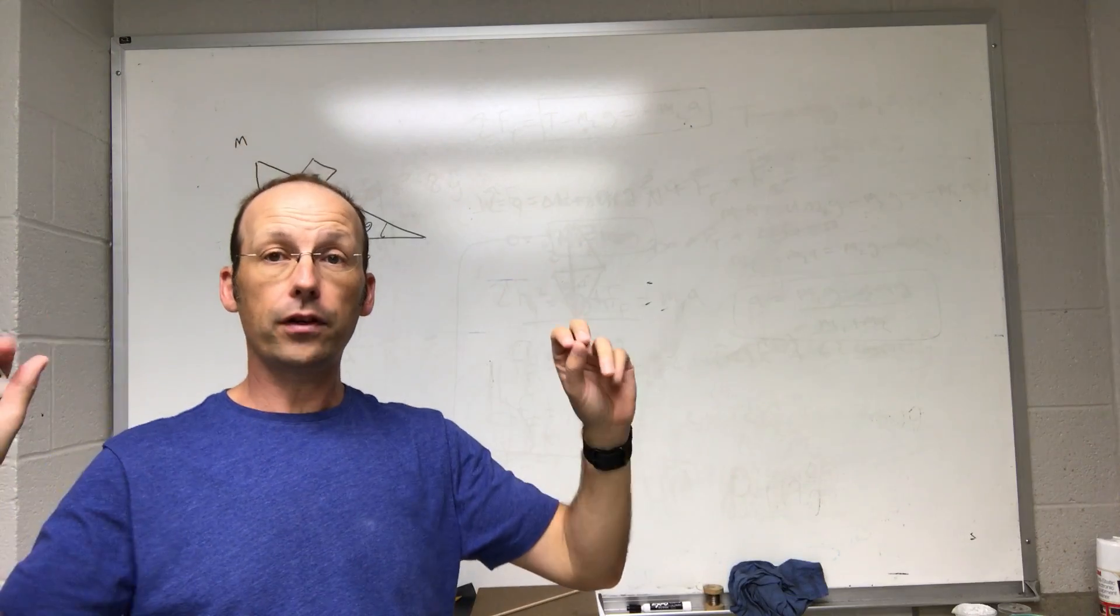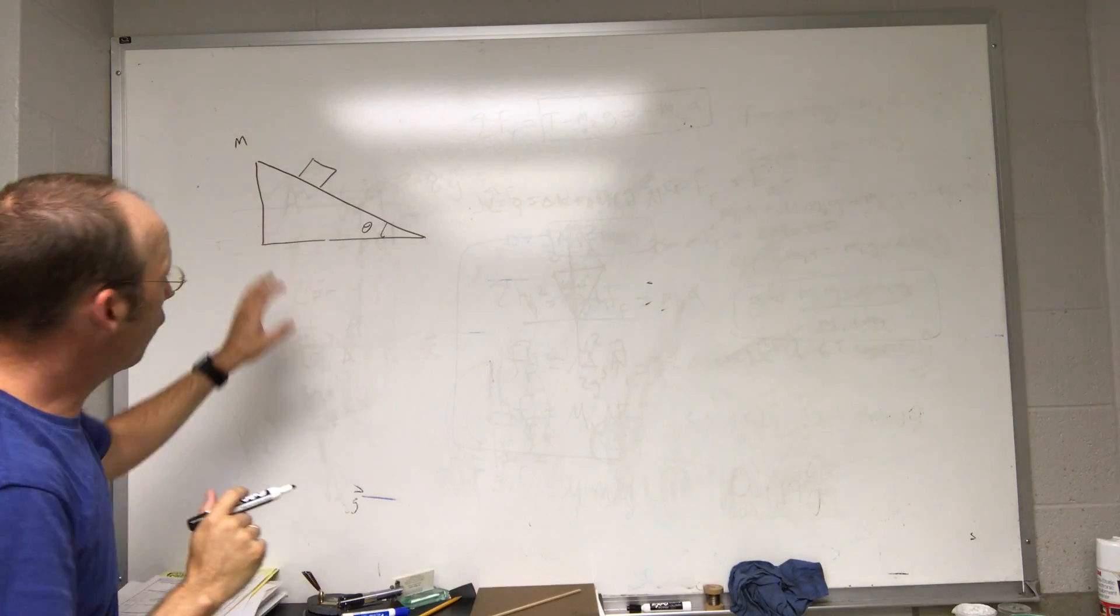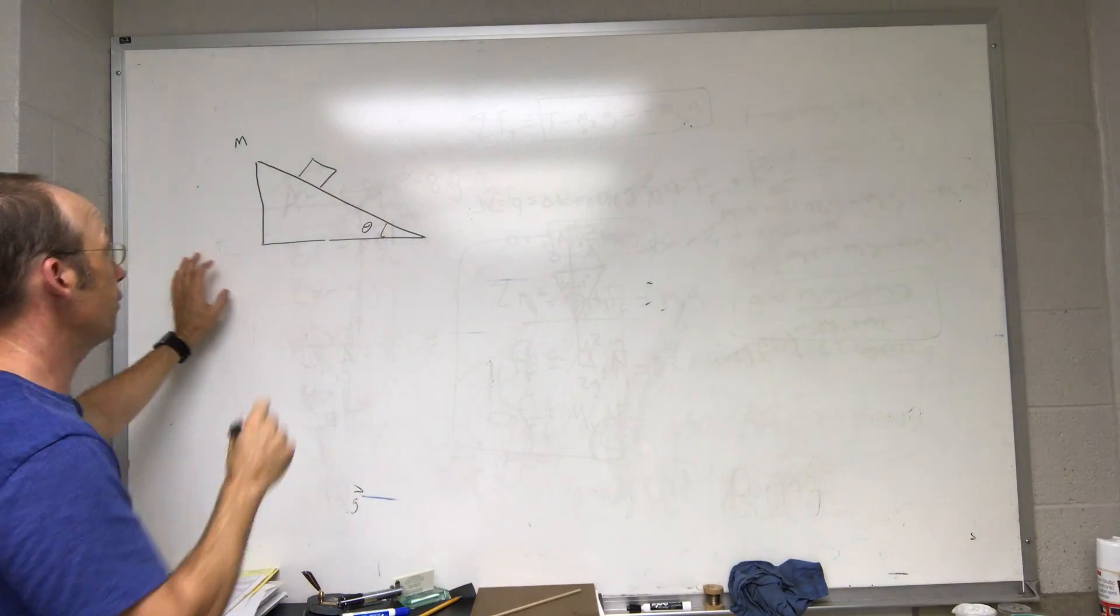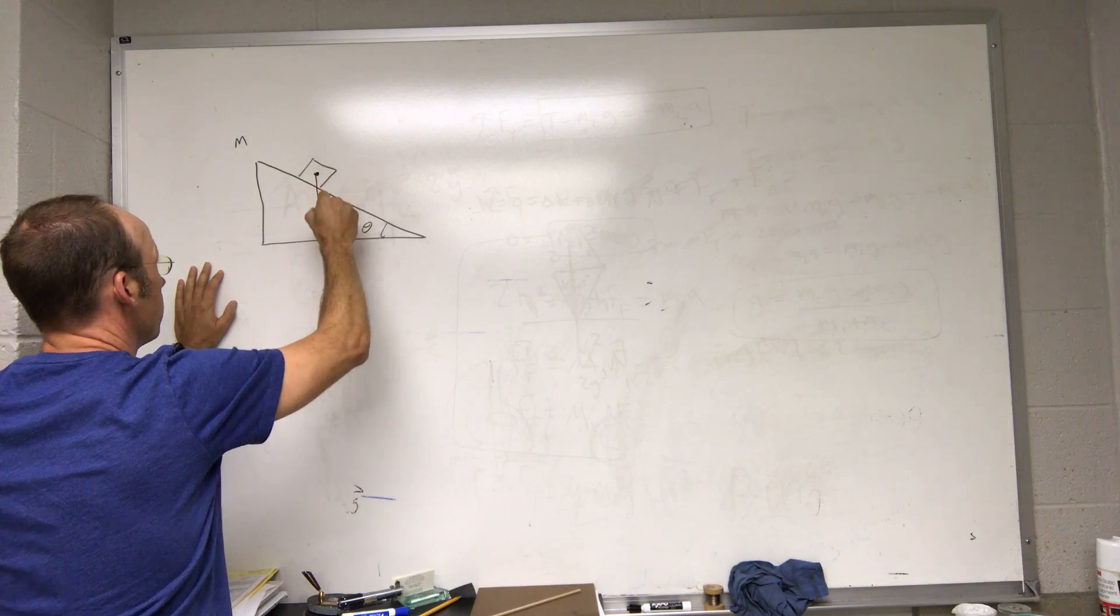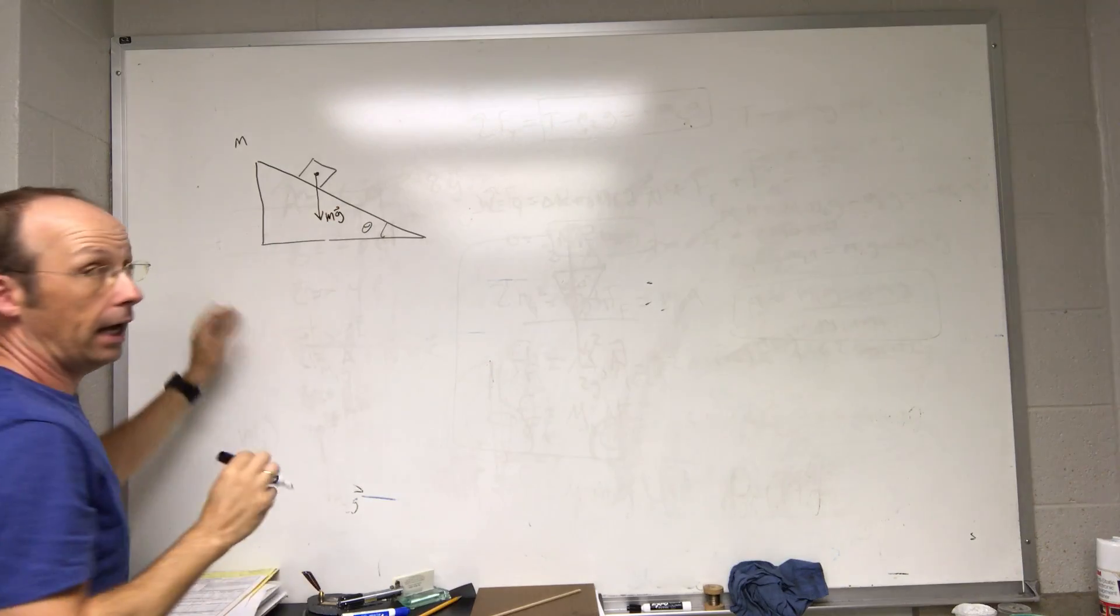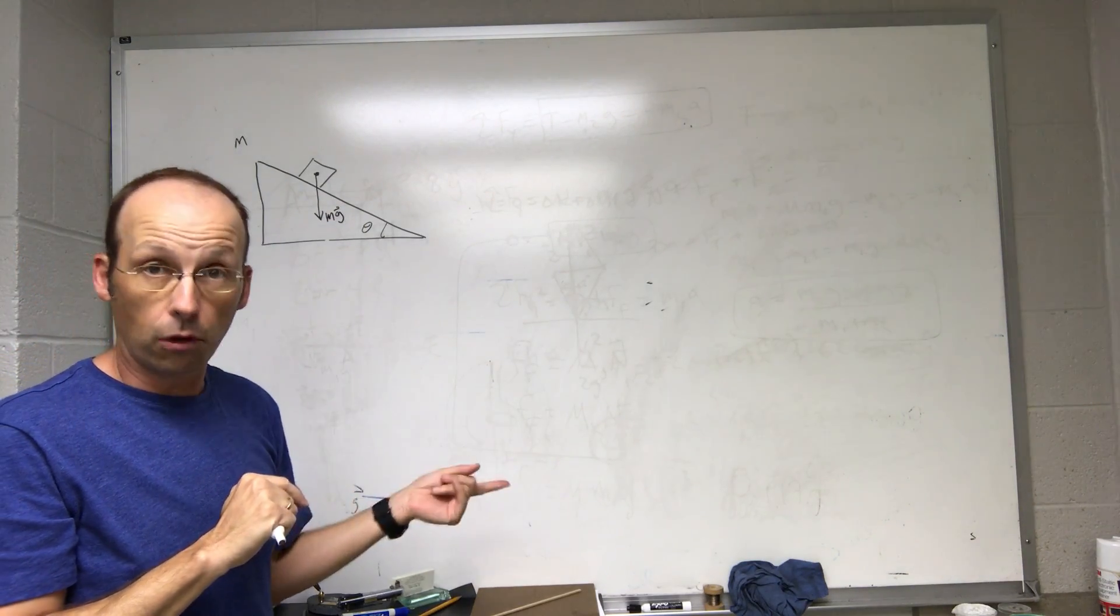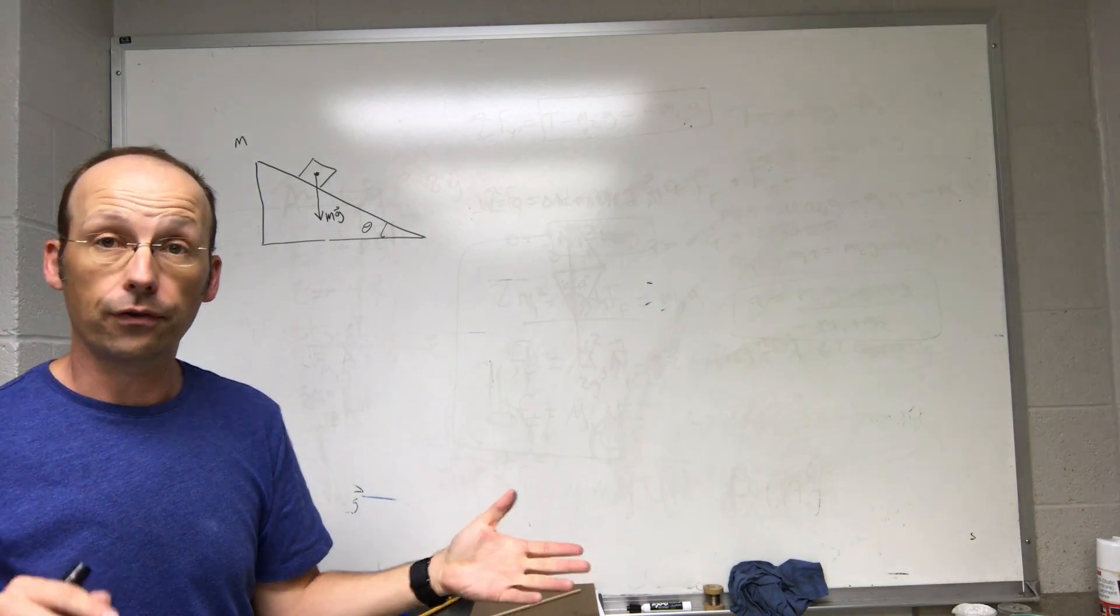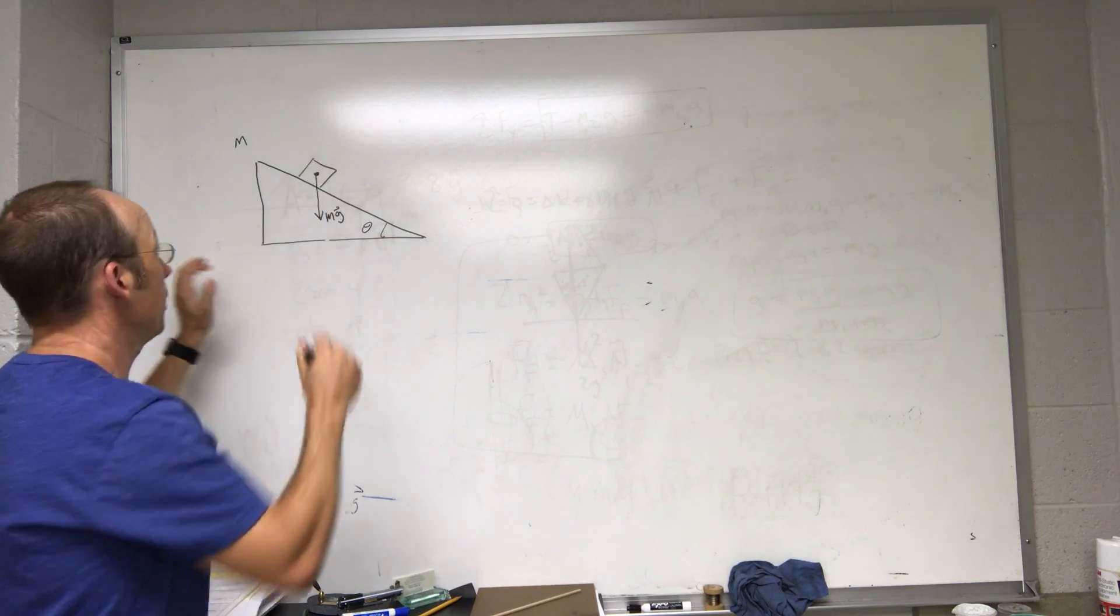There's no friction. It's a perfectly 100% frictionless surface. So the first thing I want to do is draw the forces on this diagram. So here I have the gravitational force, mg, and then I have the normal force. And the normal force on this, normal means perpendicular. It's perpendicular to the surface. Since this surface is this way, it has to be that way, perpendicular.